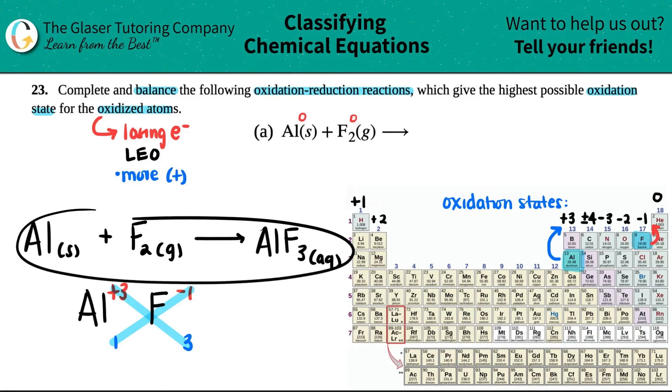Now, since we made our compound, now since we made our equation, we got to make sure we balance it. So let's see. It looks like I have two fluorines on the left side, but I have three on the right side. How am I going to balance that? There's no number that I could multiply one to get to the other.